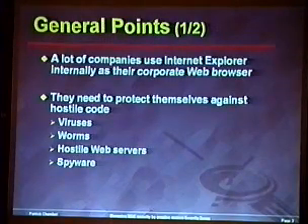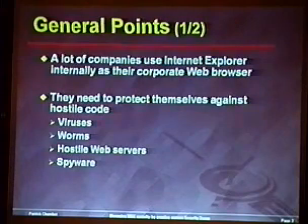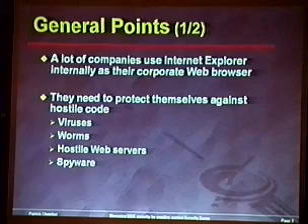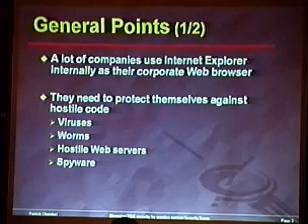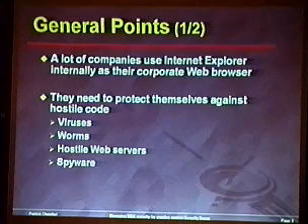Why IE security zones? In fact, you know that a lot of companies use IE internally as their corporate web browser. They don't have a choice sometimes, so everybody can't use Mozilla, etc. So they have IE installed and they want to secure it, to secure browsing habits in their companies.